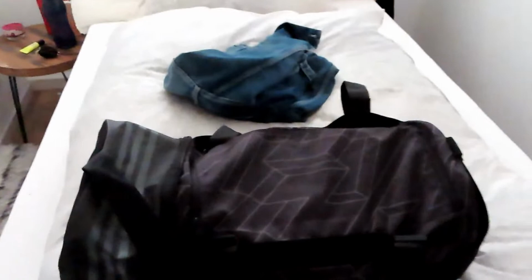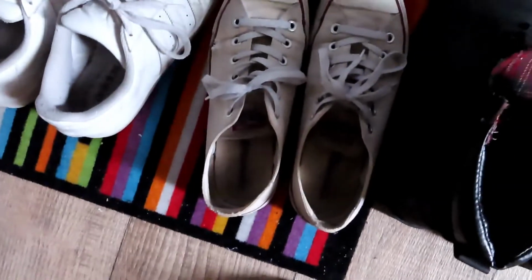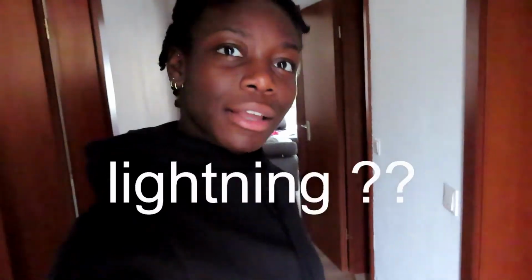So here's my gym bag. Packed and ready. I don't think I'm gonna take the jacket with me. And yeah, gonna put it. Bam! I'm gonna wear those shoes. I don't know why, but when I'm working out, most of the time I'm wearing Chucks. Yeah. Wow, I'm Jesus. Let's do this. Shall we?